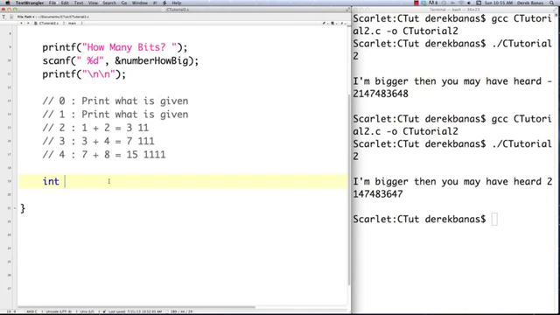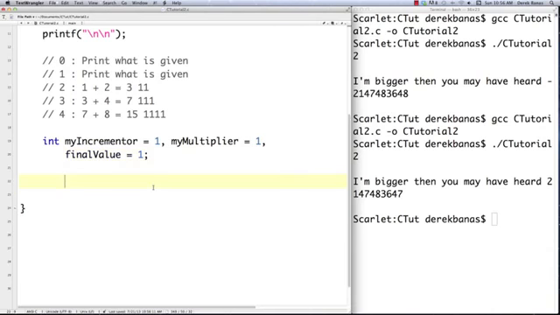So just to keep this nice and simple, let's say we need 3 different variables to be able to perform this calculation. I'm going to say my incrementer, and the incrementer is going to start off with a value of 1. Then I'm going to have my multiplier, which is going to be this guy right here. This is going to multiply, and that also is going to start off at a value of 1. And then I'm going to have final value, which is going to represent these numbers right here, so that I'll be able to spit that out on the screen whenever I get to the point where it is finalized. And all of those are going to start off with a value of 1.